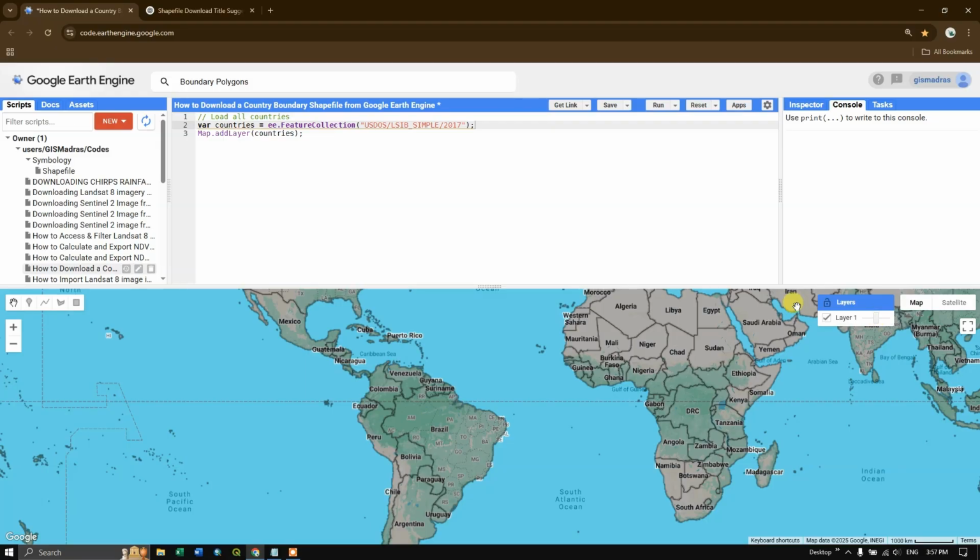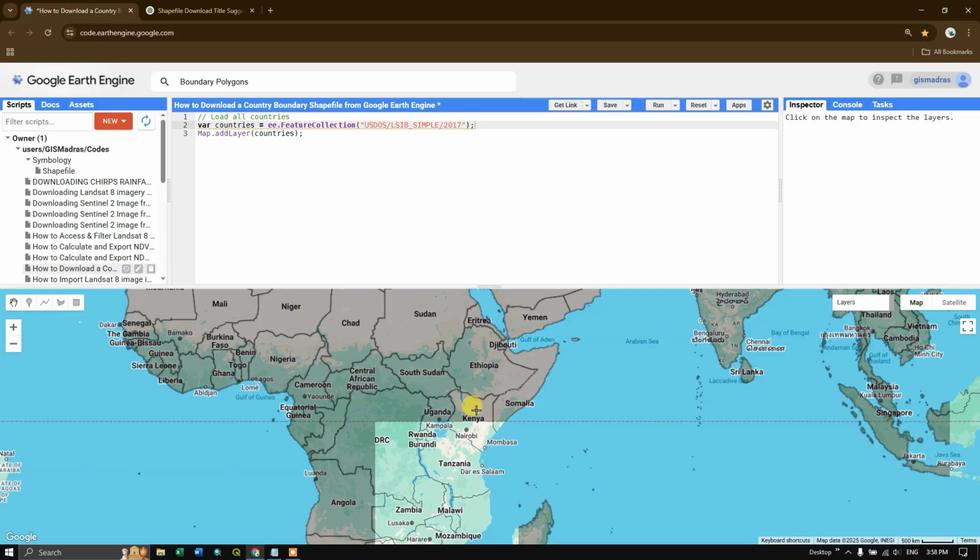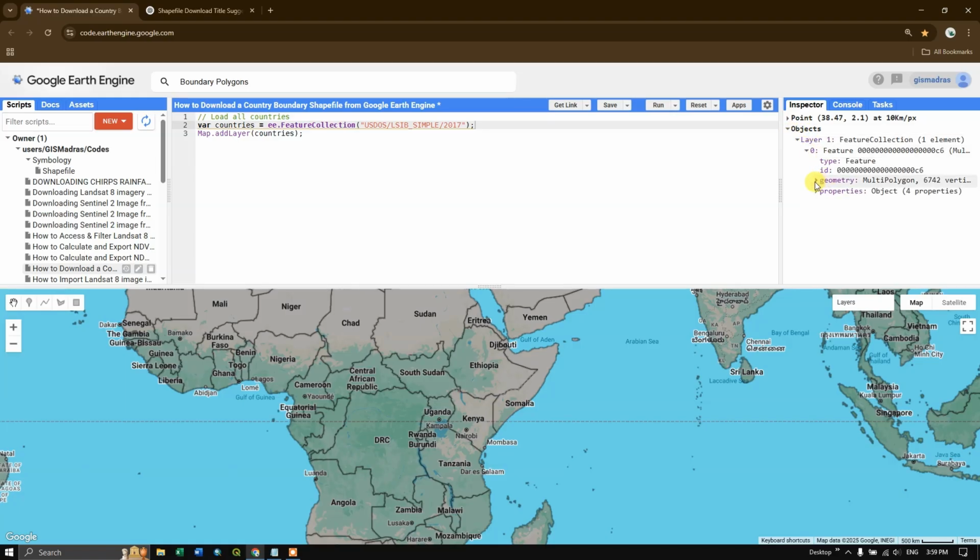Now after this, we are going to filter it by the country of interest. For example, I might be interested in some countries, so let's first see which country and what name it has. For example, I am interested in Kenya. By using this inspector tool, you can find the country name. If you don't find it in the maps, you can click on features in objects, come down to features, and find it in properties. You can see the country code KE, country name Kenya, and the world region as Africa. So now we have got the country name as Kenya.